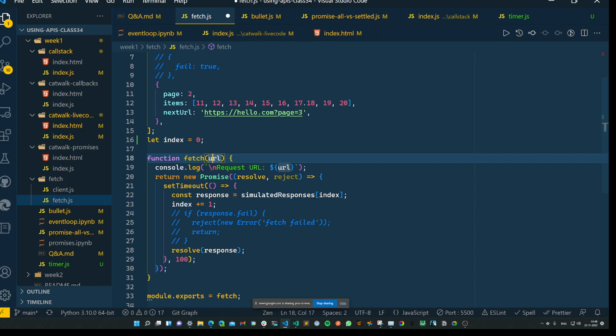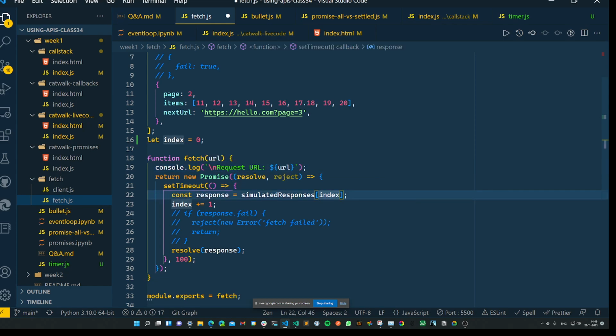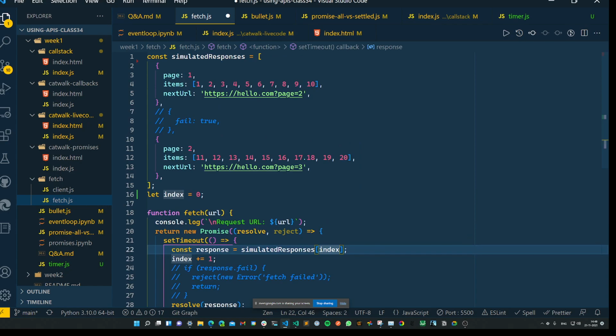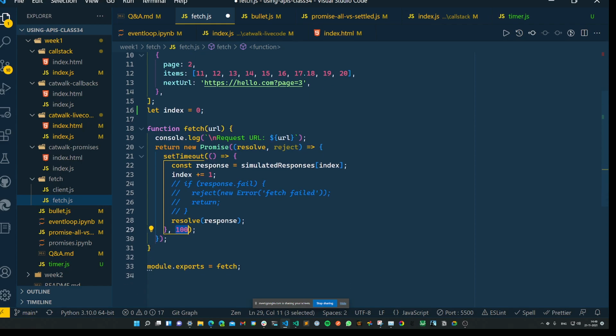Then it returns a new promise with resolve and reject, and in the timeout, which is just a simulation, it takes the index, initially 0, returns the first element of the simulated response array, and passes that to resolve as the resolved value of this promise. It takes 100 milliseconds, so it simulates a network request that takes 100 milliseconds to come back to the caller. And then I'm exporting this function.